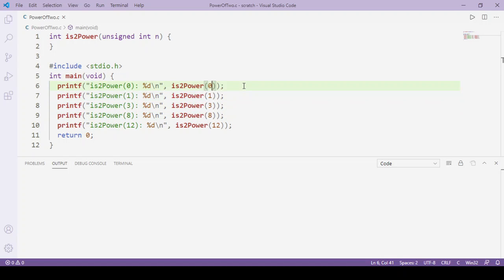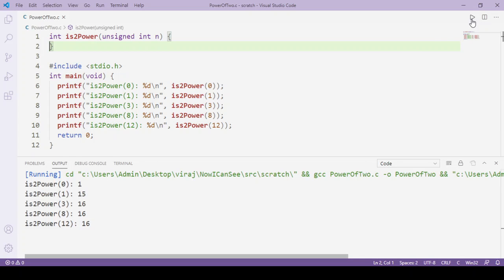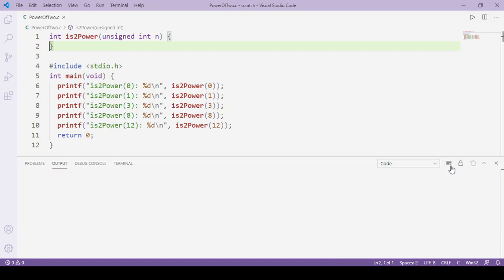And remember, our function is going to return a 1 if the number is a power of 2, and is going to return a 0 otherwise. So we're expecting to see answers that are either 0 or 1. So far, of course, we haven't written any code. It turns out in C you can still run such a function, but you're going to get nonsense values. You see that for 0 it happens to return 1, but for the other arguments 1, 3, 5, 8, and 12, it has returned some nonsense values. So it's something to remember that you have to write all the code, otherwise you may get garbage values.